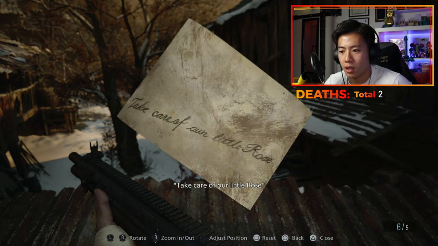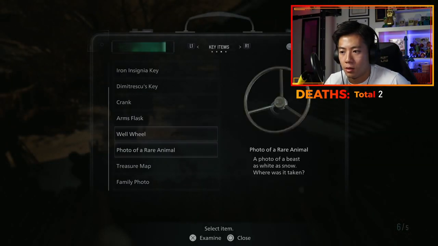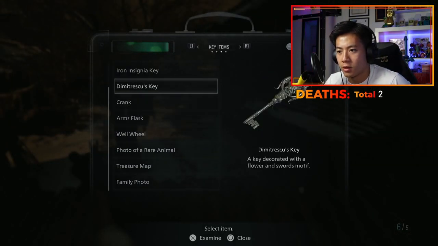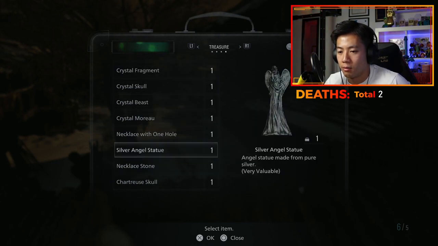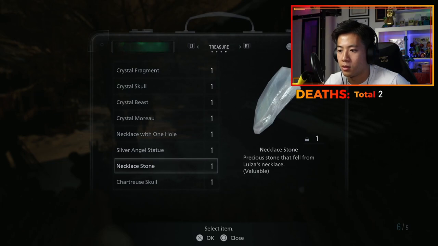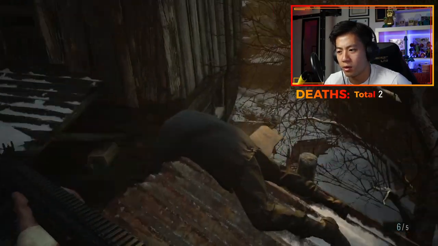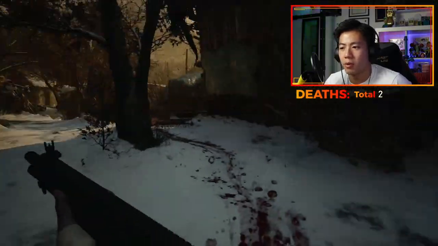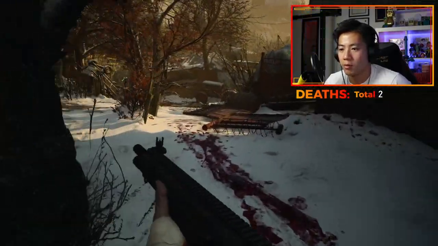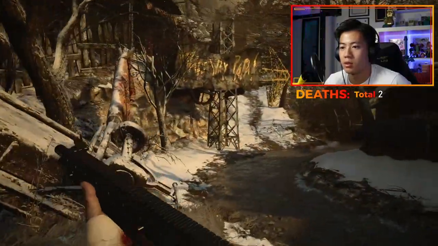Okay, I'm gonna take care of our little rose. I'm gonna inspect everything right now just to make sure. All right, I inspected all the items, all the key items, and that was the only one that had anything. So I guess we get this necklace stone that we could sell, and then also a key. I'm trying to think where that key might be able to be used. I'll just have to look at my map. There's a few places I can think of that we've come across in the past, but I'm not really sure. We'll see.